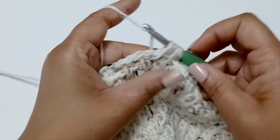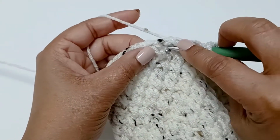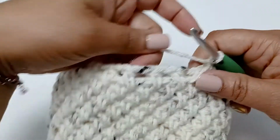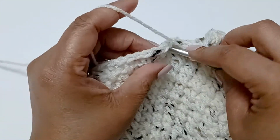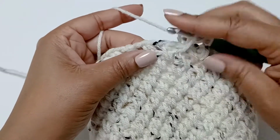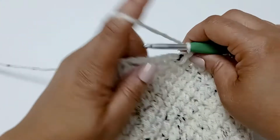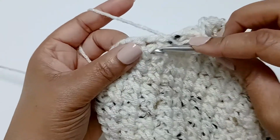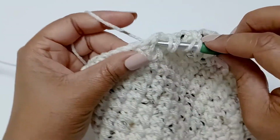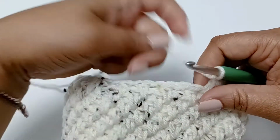Next one. One here. Yarn over. Go to the next one. Pull through all 5. Chain 1. I'm almost back around. Onto this one. Pull up a loop. Go into that next stitch underneath that next space. Pull up a loop. Go through all 5 and chain 1 again. Whew. Getting a little tight.